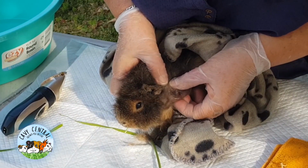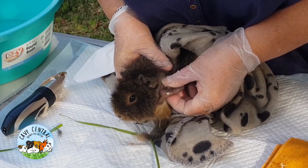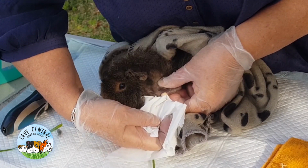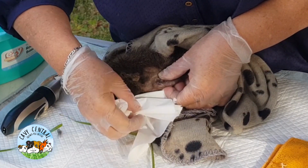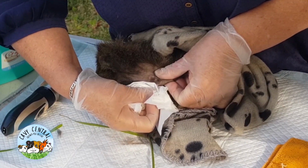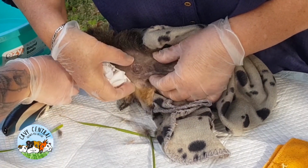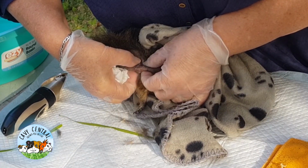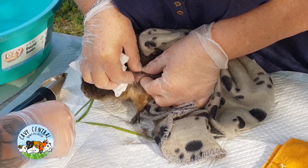We're just going to see what's happening with this yucky pus. Okay, there's quite a pocket of it underneath. There's a lot of solid material to it as well. This will at least help her feel a little bit better, but of course it doesn't fix everything. The size of that pus is actually, the swelling underneath is quite substantial. Sorry, sweetie.